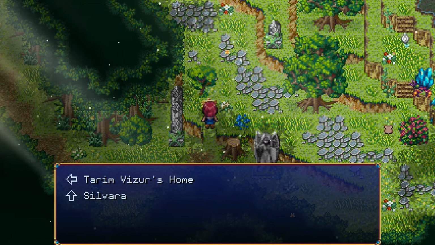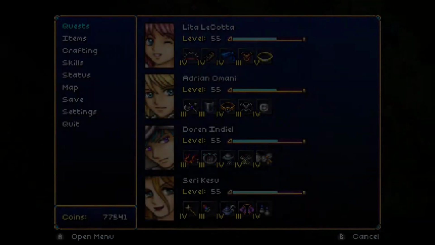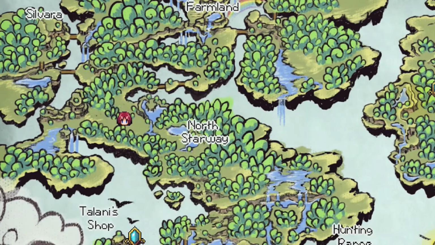Alright, what does this say? Terran's Vizier's home? Silvara. Alright. So where are we on the map? Oh, can we just go straight? Oh, maybe that's where we're supposed to go?